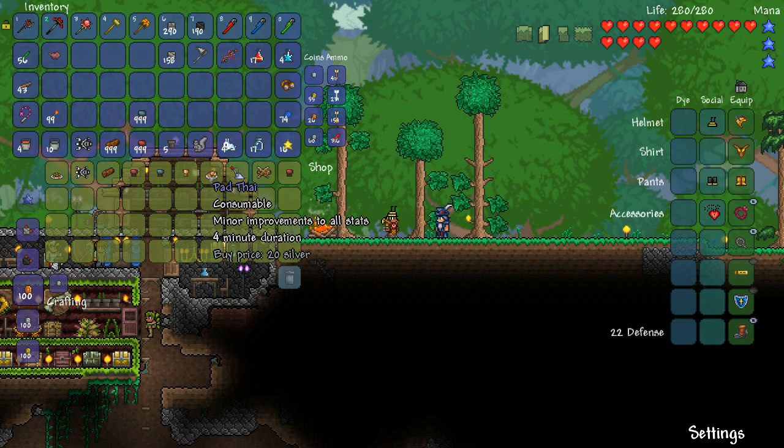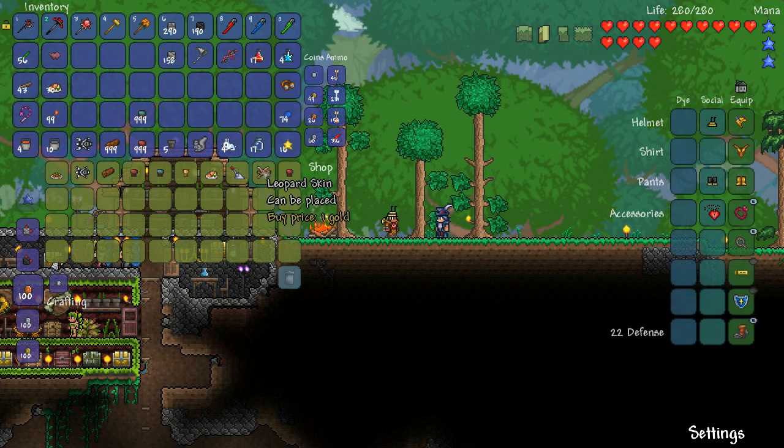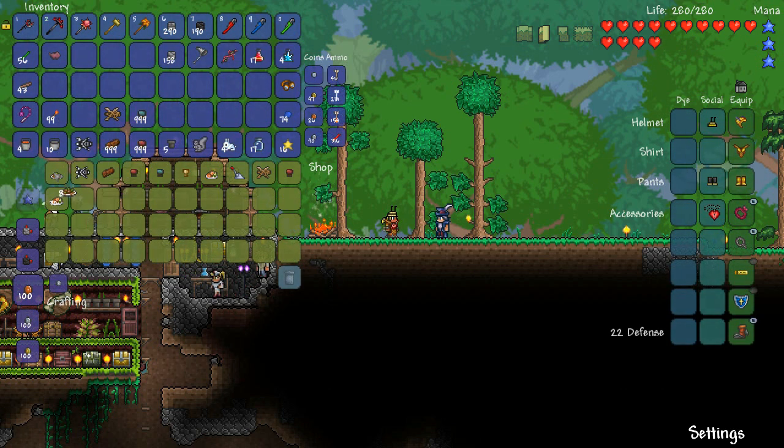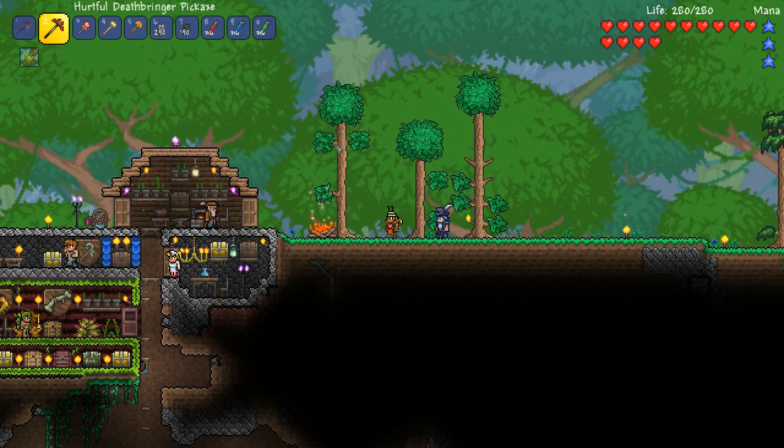And let's grab some of the pad thai as well, although that's pretty expensive, isn't it? Yeah, 30 should do. And a leopard skin. Anything else? Challenge. Oh, hang on. That lasts for 7 minutes. What did I buy that for? I don't know, guys. Okay. Let's sell off some of these arrows. Don't really need those at the moment.